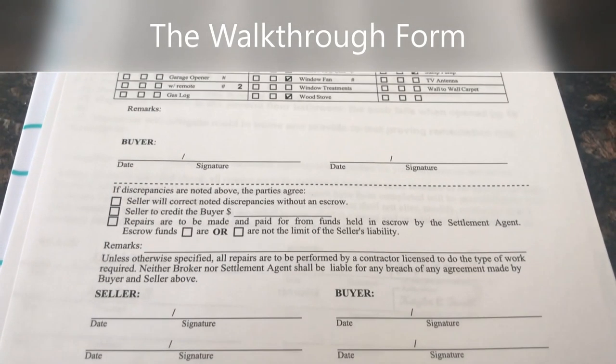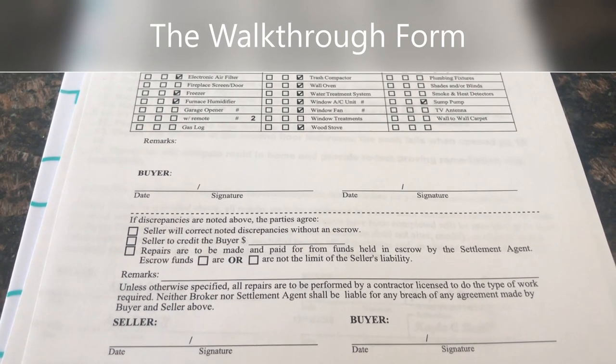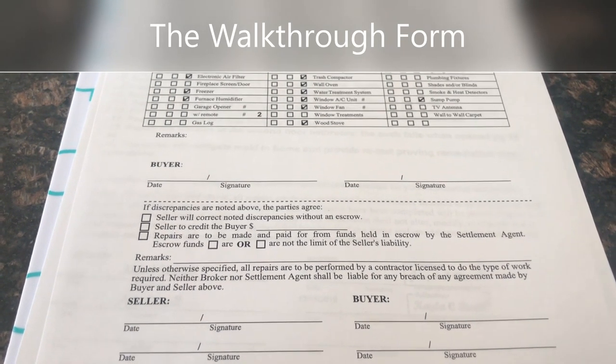This is typically done within a few hours of settlement, because if there's a problem — the basement is flooded or a tree falls on the house — we want to know the exact condition of the home right before closing. That way, if the closing needs to be delayed or something major happened, we have time to take care of it. I already toured this home last week with the contractor who did the inspection repairs — he showed me everything. Looking at the inspection repairs is another thing done at the walkthrough: we make sure all the agreed-upon repairs are properly done and we collect the receipts.